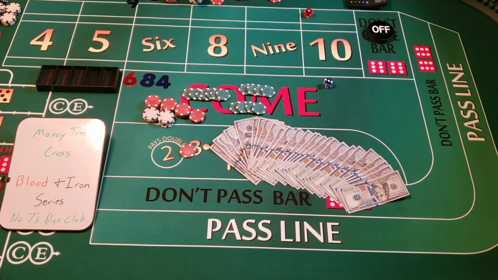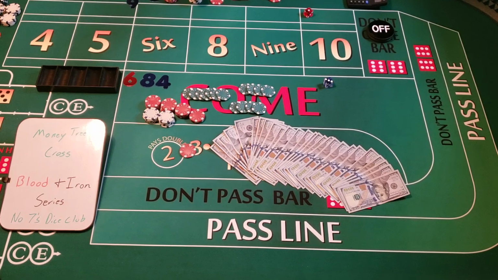Today we are going to be talking about the Money Tree Cross. As you can see, I threw in a couple extra little incentives to show you the Money Tree Cross. This is the potential of what you can make with this strategy. You can make quite a bit of money, all depending on your bankroll. Yes, there's a real hundreds sitting right there. That's about $3,000 sitting on the craps table.